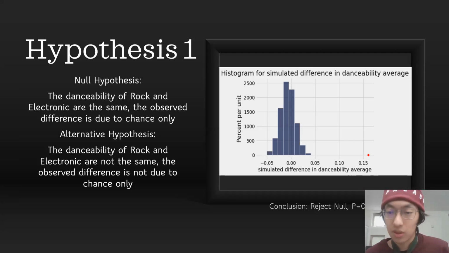In the previous table we see the observed difference. And after shuffling the table, we found out that the p-value turns out to be quite not in the range of the 5% cutoff we chose. So it's safe to conclude that the difference in their average of danceability is not due to chance at all.